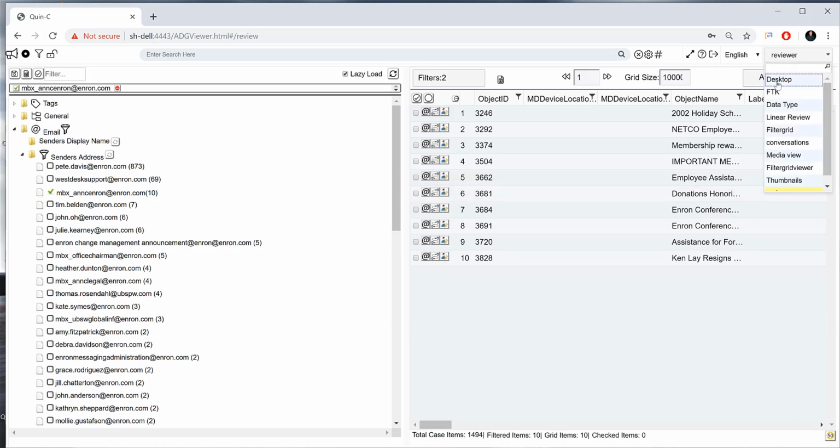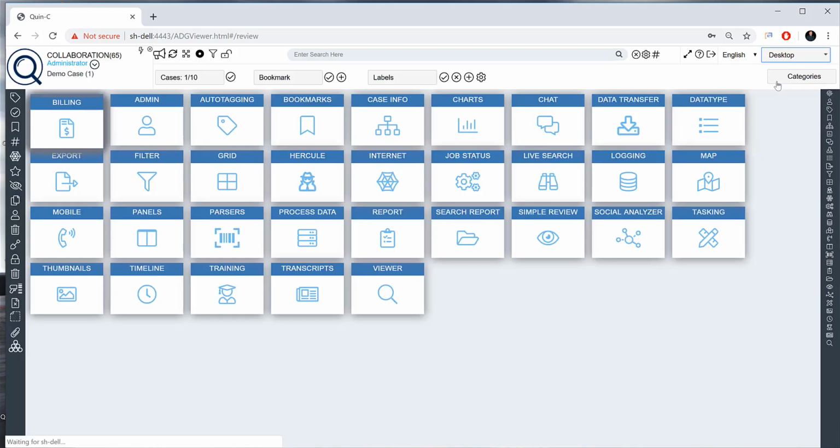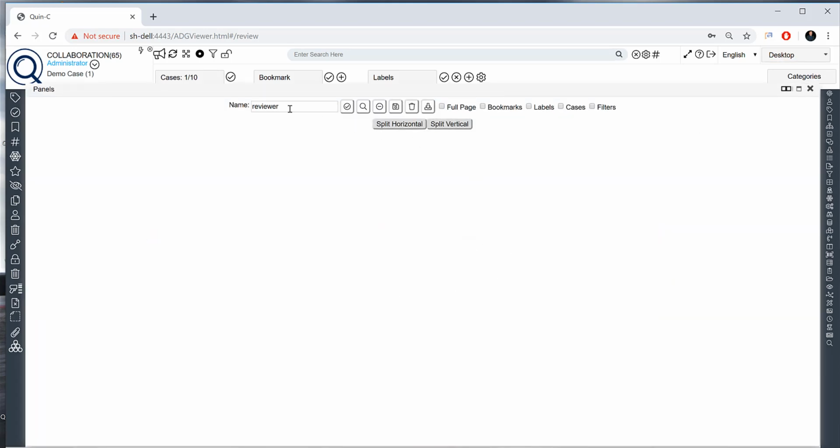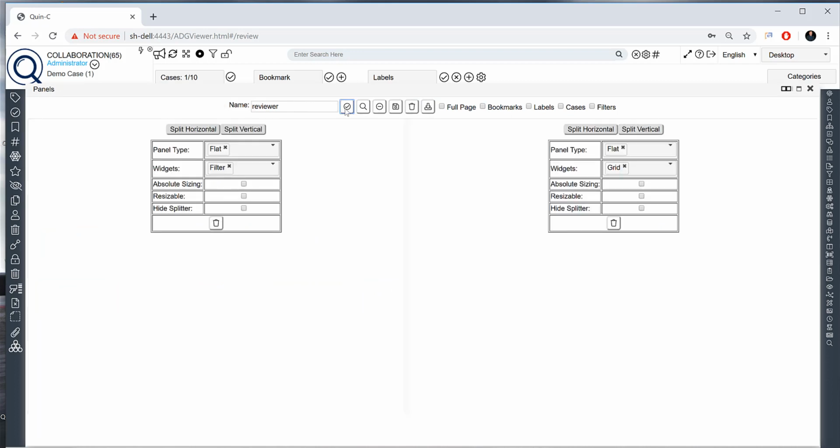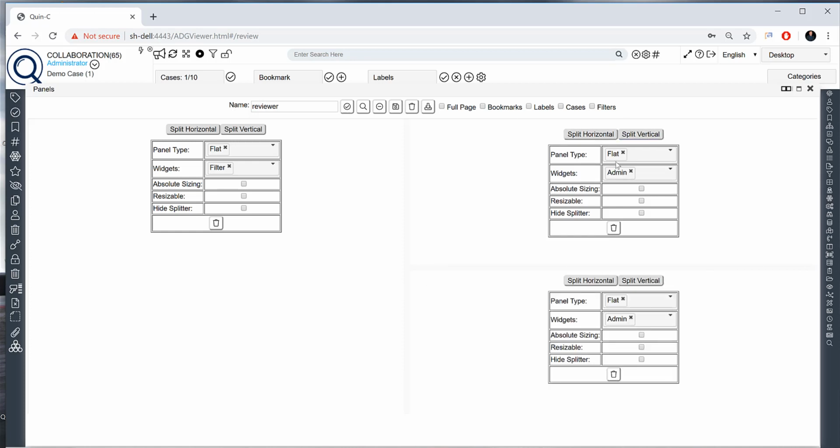So let's go back to our desktop view. Go back into our panels widget. We are in our reviewer, so we'll load it by clicking the tick. And then what we want to do is split this one here again, the grid, and put the viewer below it. So let's do a split vertical. Put that split in.